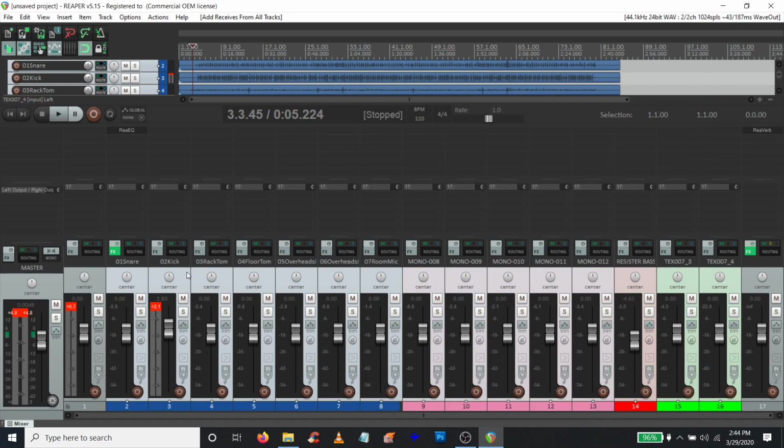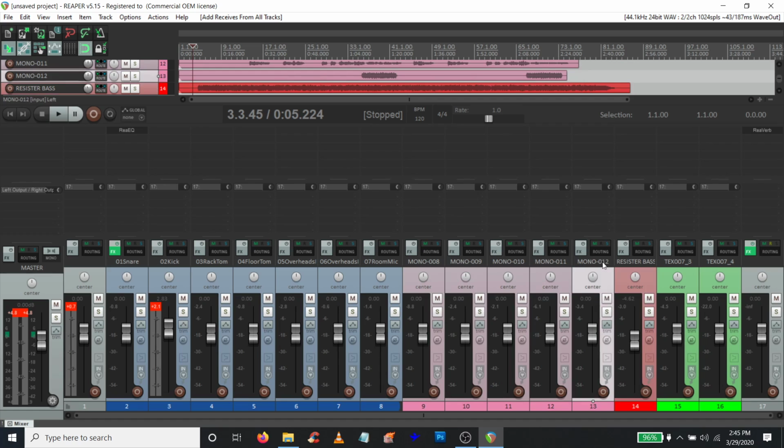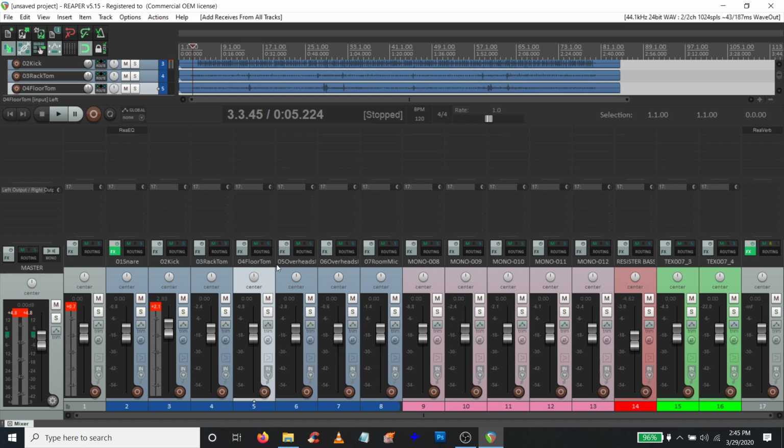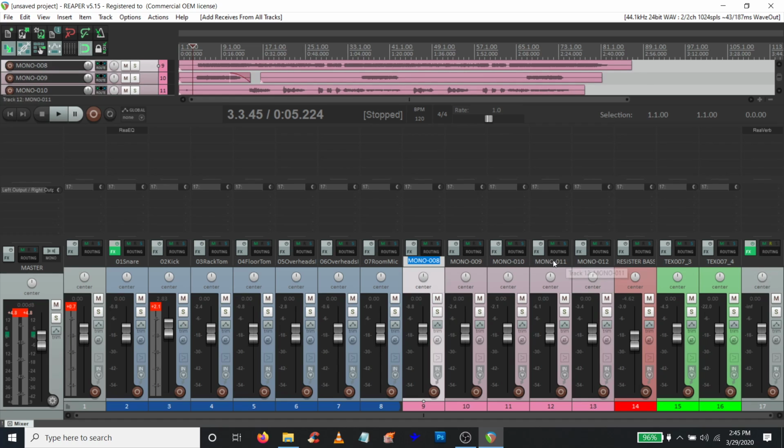And so now you can see, alright, I want to name this so I don't get confused. Right here are the names of all my tracks, and you can see it just takes on the name of the file that you put in there, which is why I like to get in the habit of naming my files what they are, because I got snare, kick, rack tom, whatnot. I know what those are. These I have to figure out what each one is. Some of them are my guitar tracks, some of them are John's. I don't like that those are still named like that. So if I wanted to, I could double click this and rename it in the program, but then I would have to do it every time I work on this song.